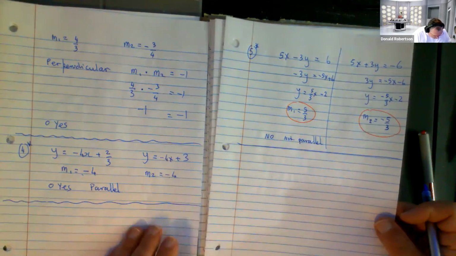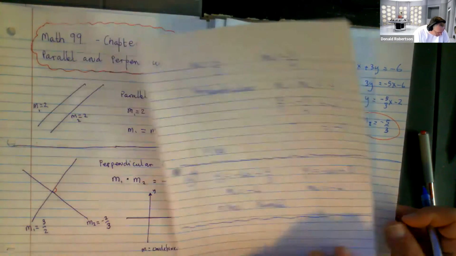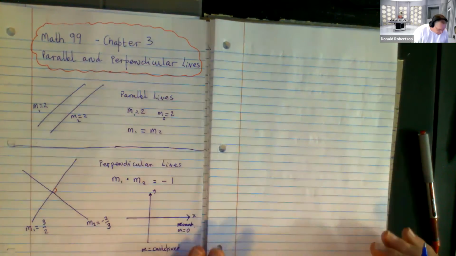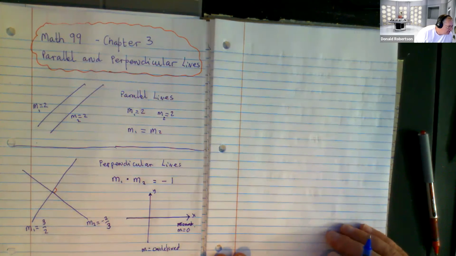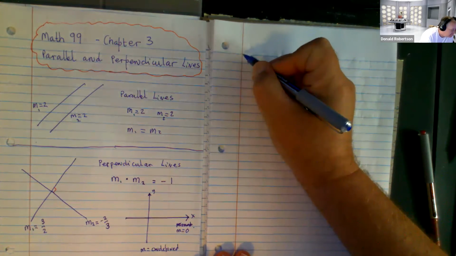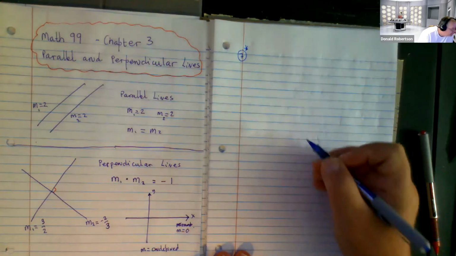So let's move on now to the same types of questions, but this time the information that they give us is going to be a little bit different. We're going to find out, are two lines parallel or perpendicular? And we're not going to be told the equation of the line. We're not even going to be told the slopes of the line. All we're going to be given are the coordinates of 2 points that make the line. So here's a version of question 7.